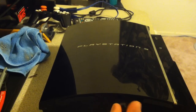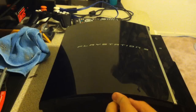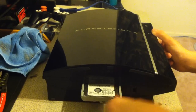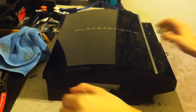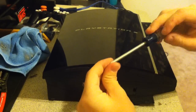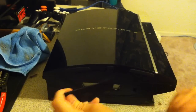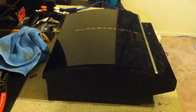Go ahead and get the little plastic rubber thing and put that in. It only goes in one way, just like that. Next, get your hard drive, and it should slide in just like this. Push it in all the way. Make sure it's got a good connection. Get the screw. It's blue, so you'll know that it goes there. Get the small Phillips head and tighten this in. Then get the plate. There's a little clip right here, so go ahead and push this on one side and snap it in, just like that.